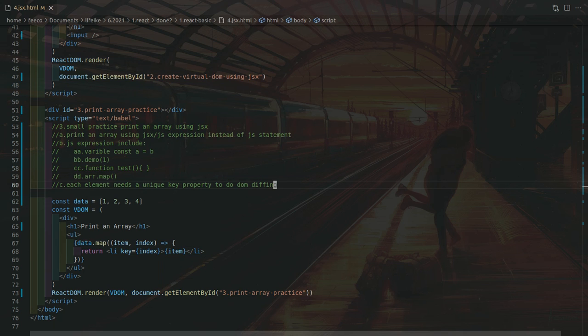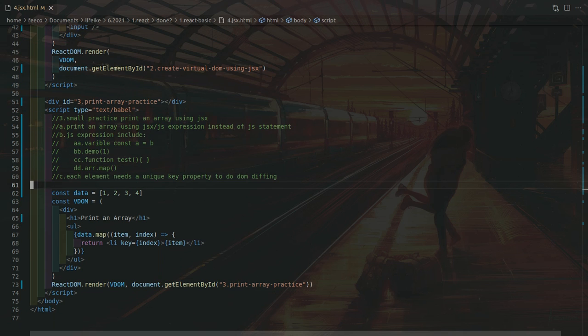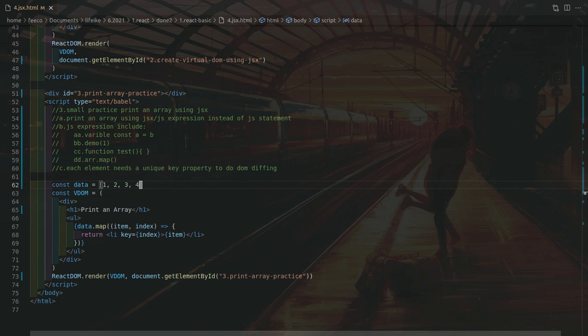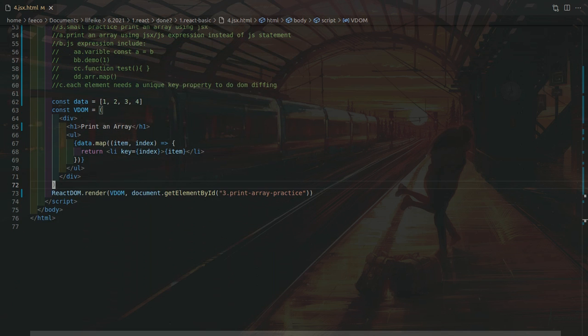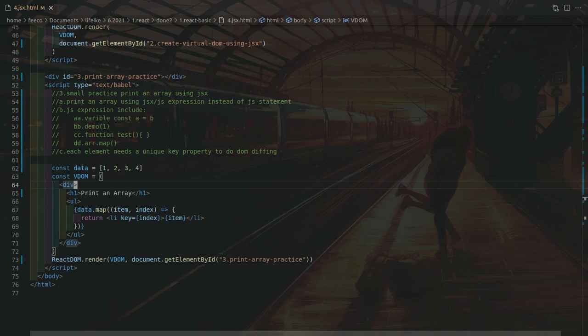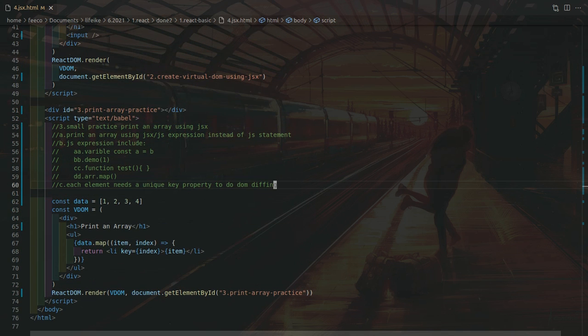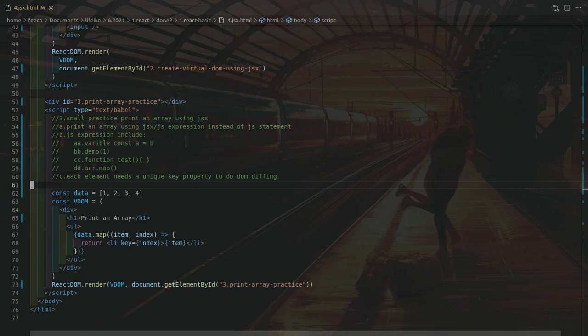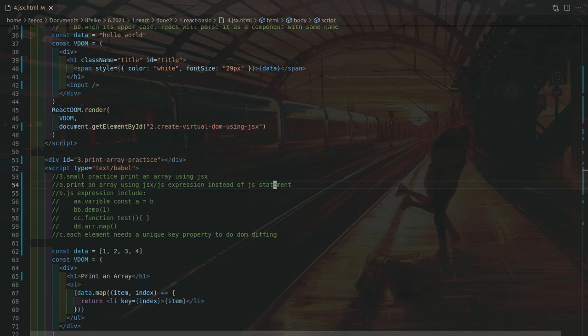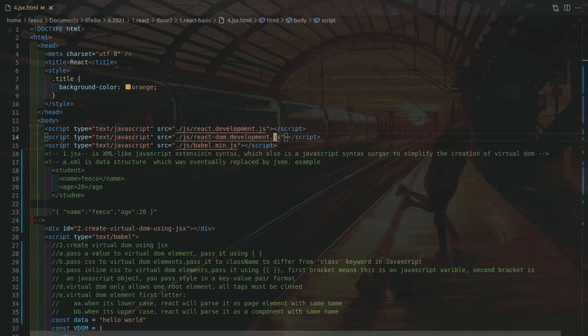The reason why React has better performance is because it has the DOM diffing algorithm, and all those algorithms are based on the unique key of each element. So it is mandatory. Not mandatory, but you had better do it, otherwise it will give you an error message. Yeah, this is pretty much about the JSX syntax today.